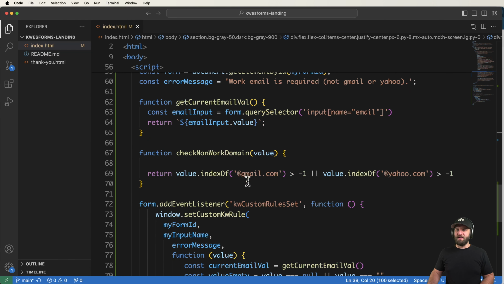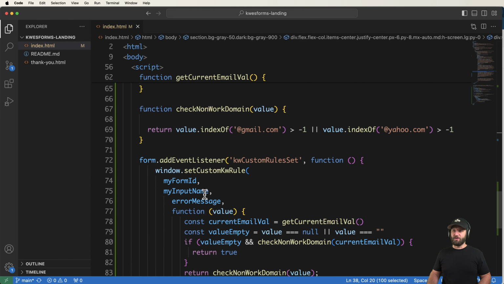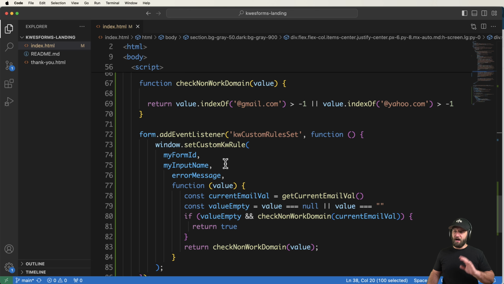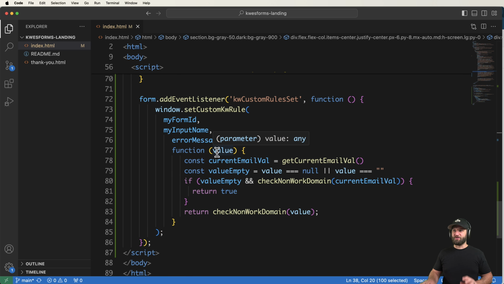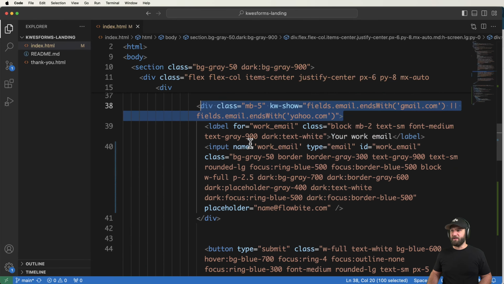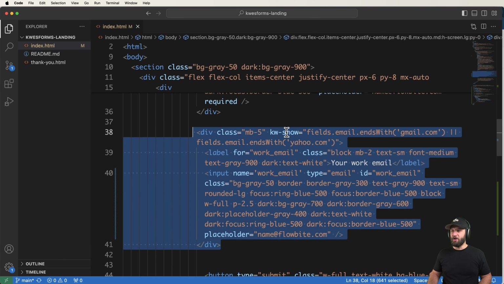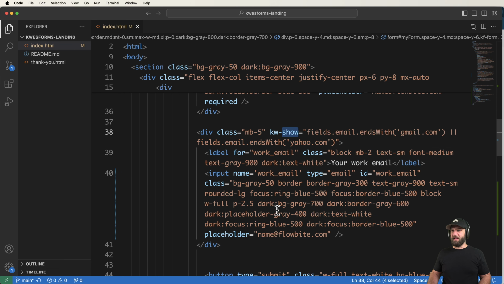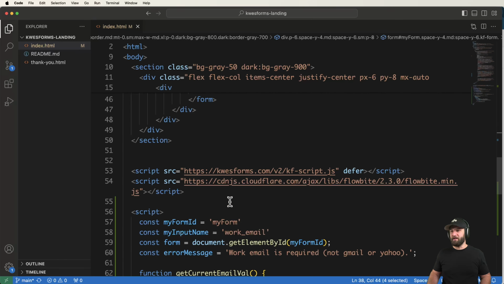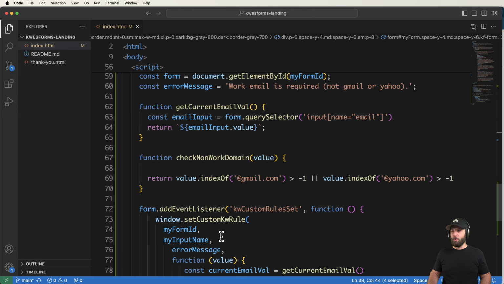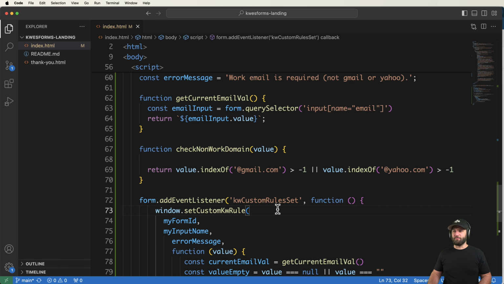The other part about this is you can actually add a similar kind of event listener on the other field and then actually display a field itself. So you could change the show in here based off of that other event listener that we just created, this custom validator that's going to be going through based off of these custom rules.